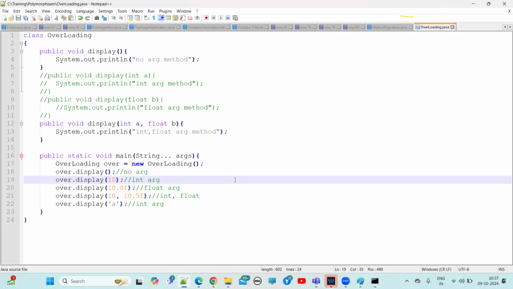So tomorrow we will see a few more things in overloading. Later we will go for overriding. Or do you want me to explain those things also now? Shall we go for the next, or tomorrow we will see, or do you want me to explain it now itself? You tell me, guys. Shall we complete it now? Yes, sir, overloading things. I think definitely it will take half an hour, guys. Okay, tomorrow we will see. It's already 1.5 hours, right? So tomorrow we will see. So I hope you people understand what is overloading, and what is automatic promotion in overloading.